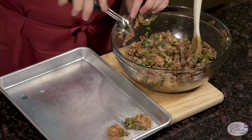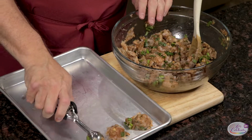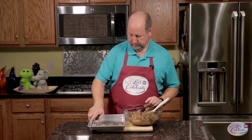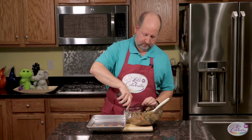Now, they don't have to be pretty. They don't have to be perfect. But using this little meatball maker helps you get pretty consistent sized meatballs. Right, there's a few. Let me just knock out the rest.